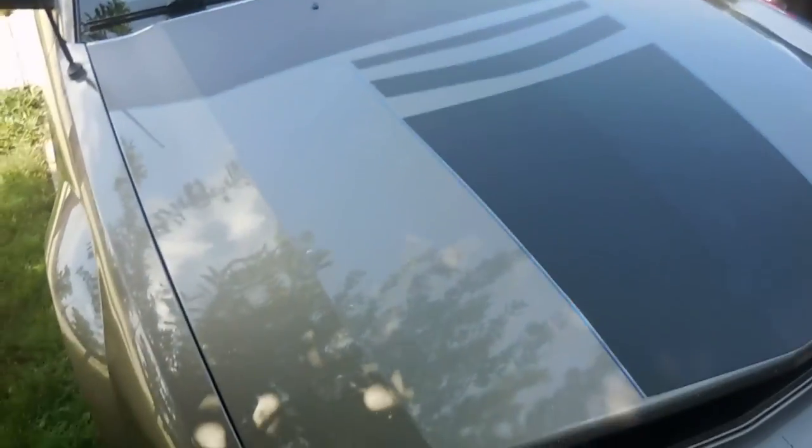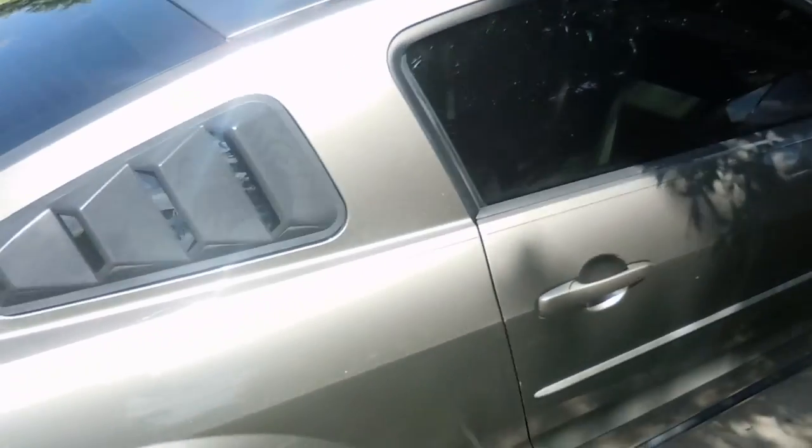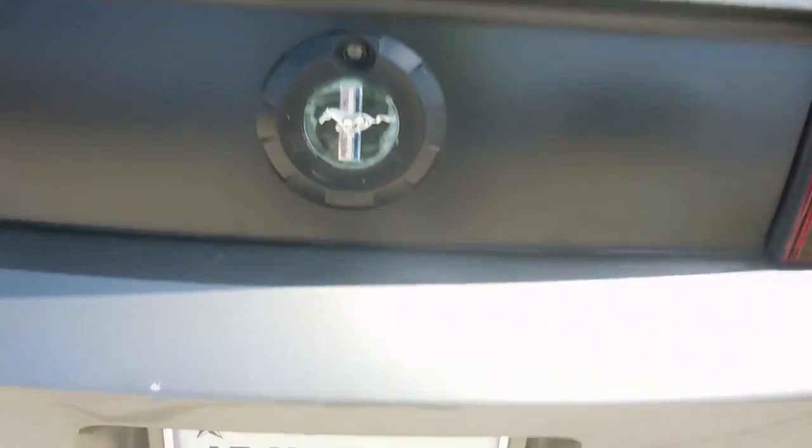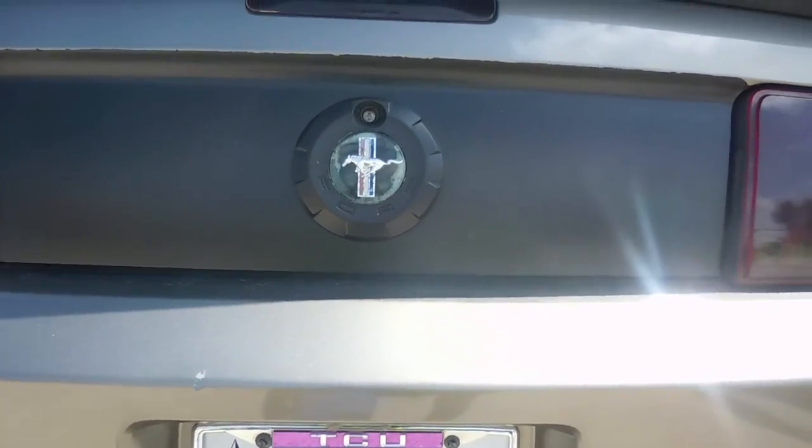This is taking a lot longer than I expected. That time-lapse you guys just saw which was a few seconds was actually like an hour. I'll show you guys my car and all the stuff I've done to it so far — I added headlight tint, turn signal tint, the wheels of course blacked out, I ran into a tree, I added louvers, a spoiler, blacked out my emblem and my panel deck.